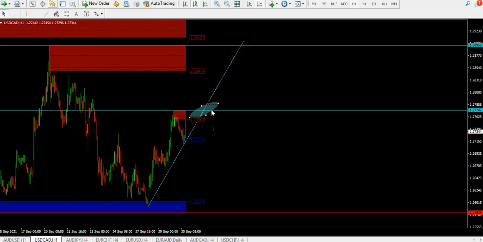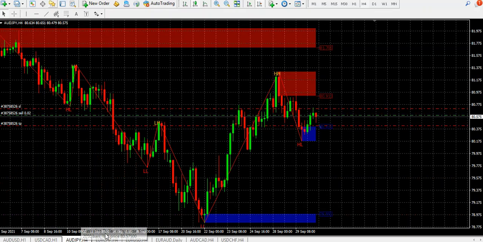But now, because this is a cross junction, it's not a single line, so you might not want to use pending order. I don't use it. I try to be on the trade to know when it pulls back and hits on the spot. So AUDJPY, let's see what we can make of this.